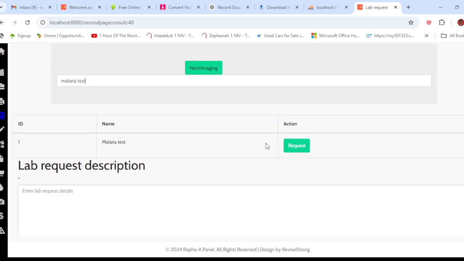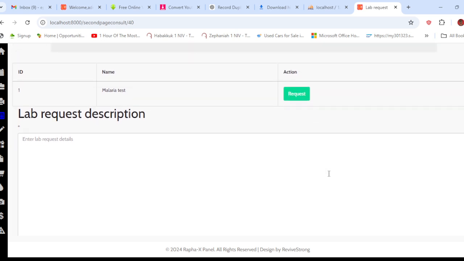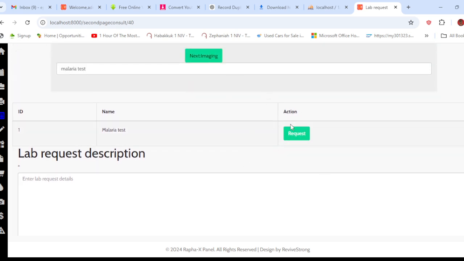So all I have to do is to click on request. So when I click on request, it's going to send the request to the lab technician, right? So that he or she can perform the lab test, right? So that is it. So after you click on request, it will be loaded.